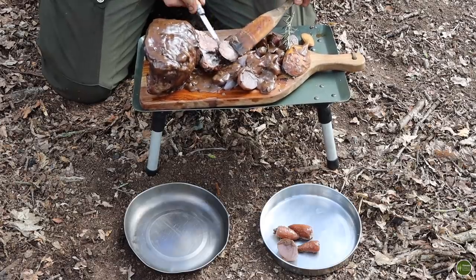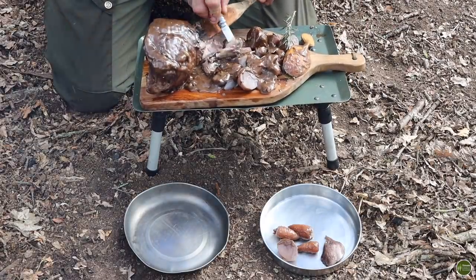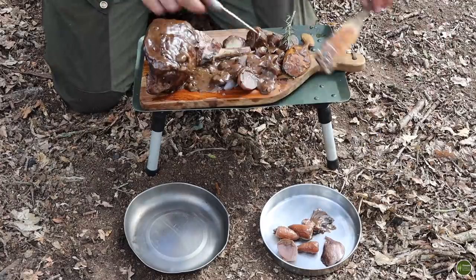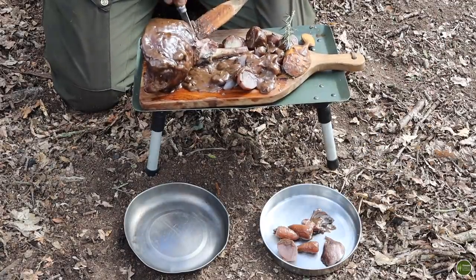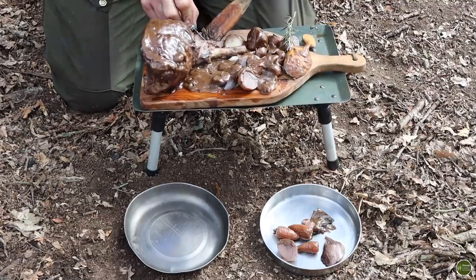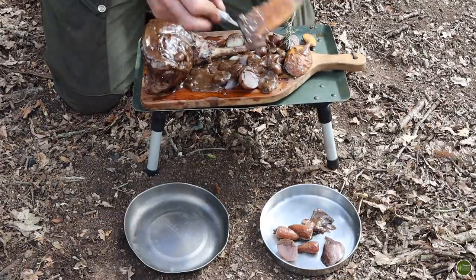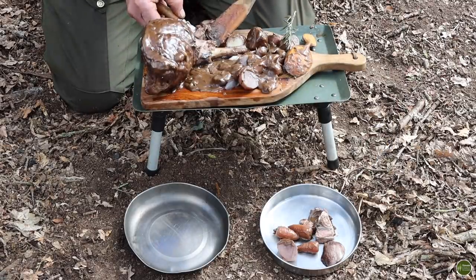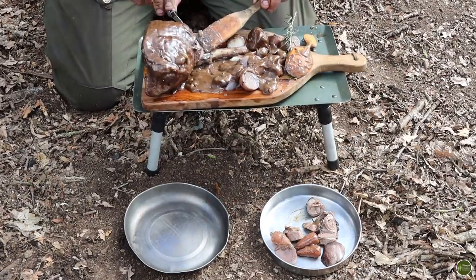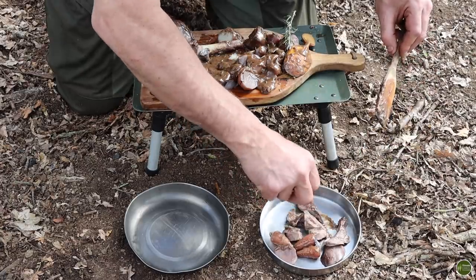Oh yes. That looks good. It does look good. It's actually just fallen away from the bone there. I can feel that this is really tender with my knife. It's just going through like butter. Lovely. A little bit more. There you go. That will do for Maggie.